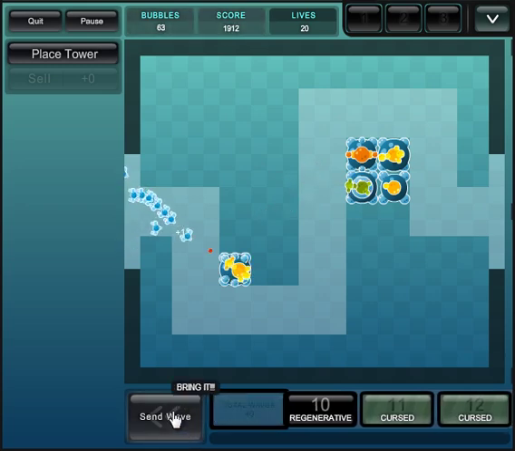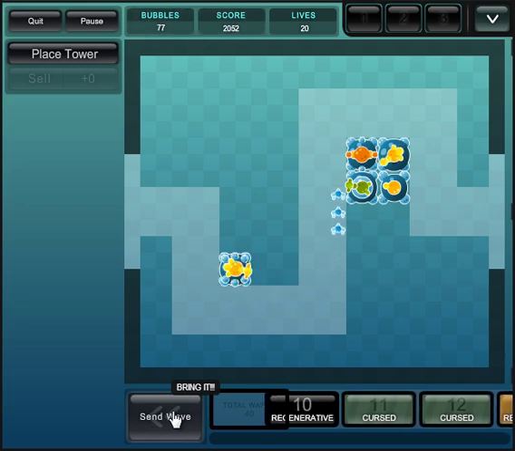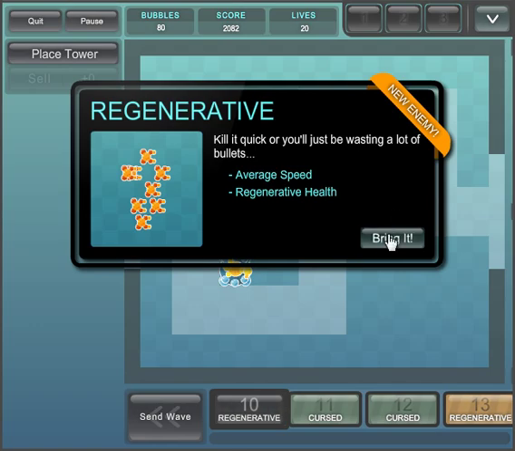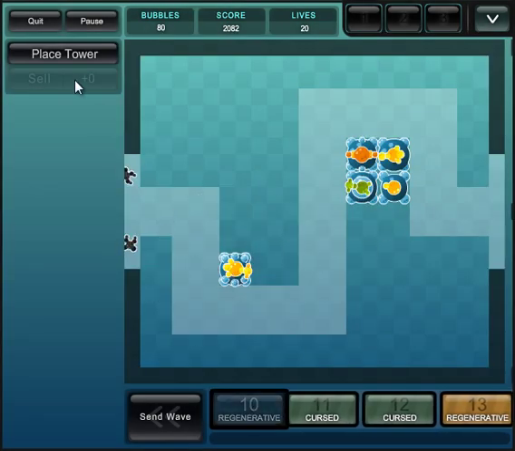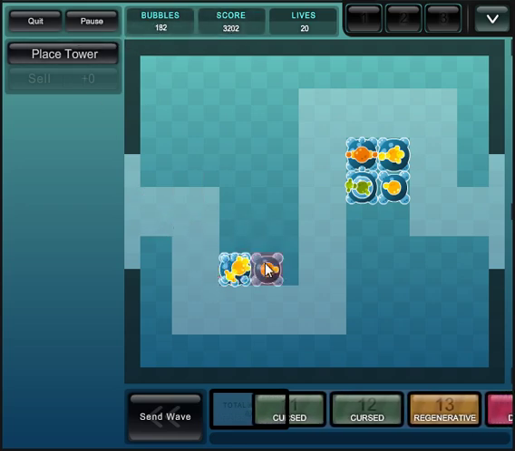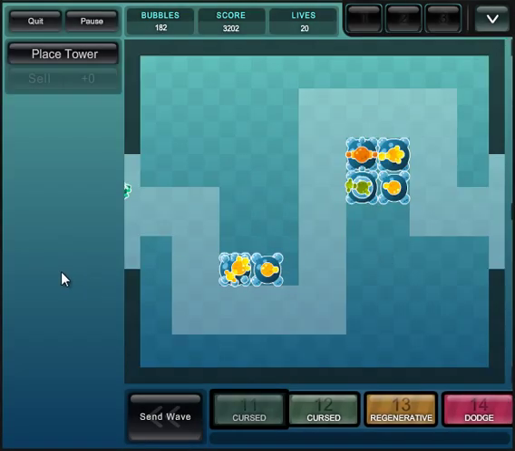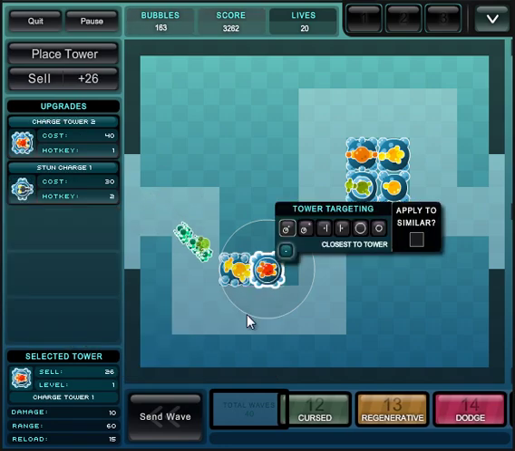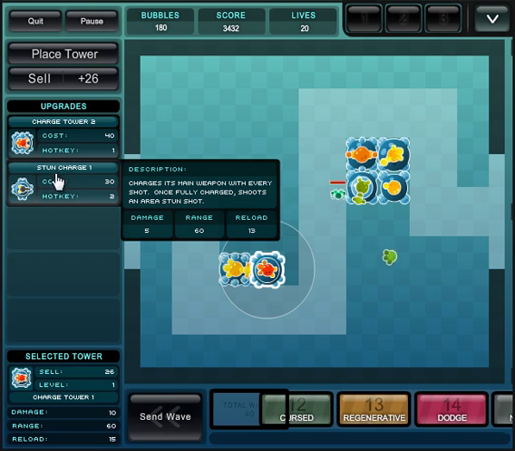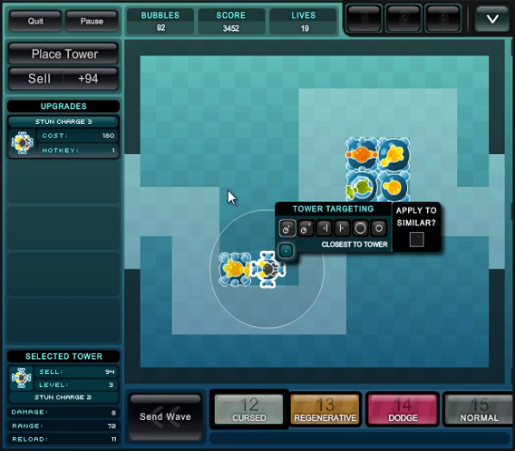Yeah, I'll probably just do a map or two. This game looks alright, but tower defense games, there's not too much to show off aside from different tower types and stuff. Regenerative. Let's get a second tower around here, like, what kind would I want? Just calm down, let me try to play the game here, game. Stun charge. Like the sound of this guy.